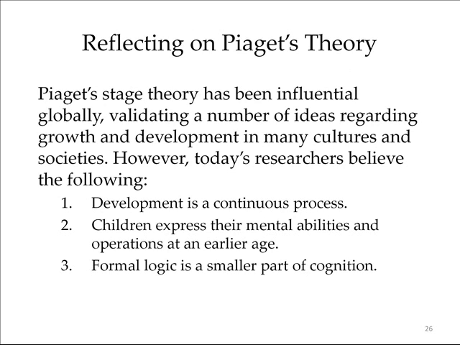Piaget was extremely influential in our understanding of cognitive development, and he made many correct observations. However, modern cognitive researchers have raised a number of challenges to his theories. First, they argue that our development is a continuous process, rather than through stages. Children could demonstrate some abilities that put them in one stage, and others that place them in another stage.